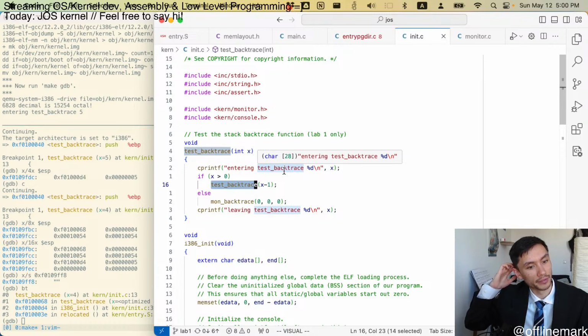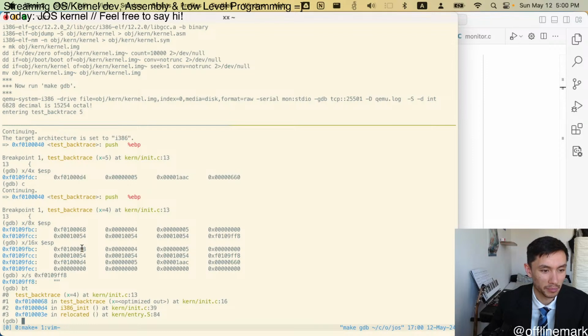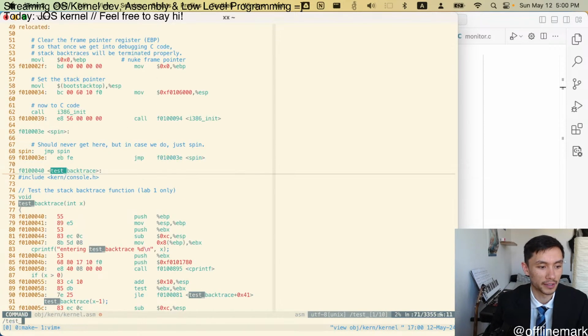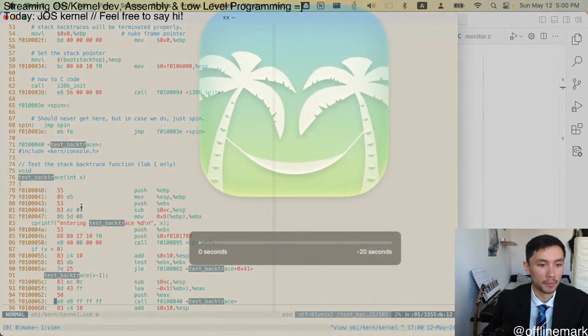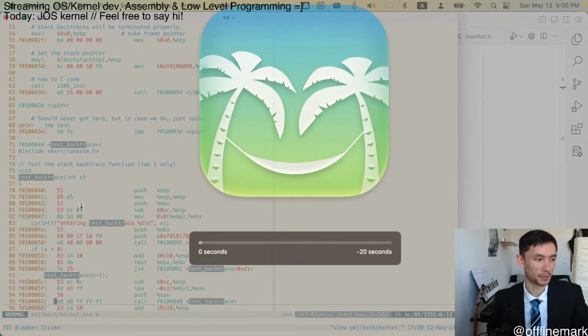So how do I find out? How can I explain this? I can probably read the assembly. So to really find out, we probably just read the assembly of test backtrace and see what actually happens here. But it's time for a 20-second break, so I'll be right back.